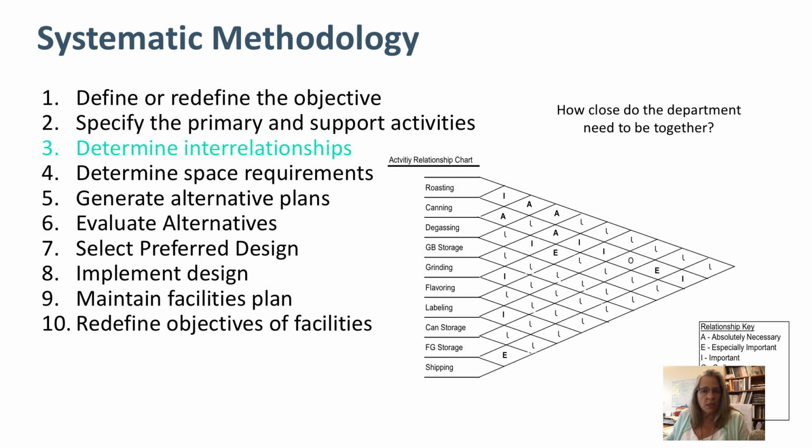And then once you've defined that, what you'll then do is decide, well, how closely related are these different departments? Now this is a chart that we'll be going over later when we look at SLP, but this is a way of illustrating how closely different departments need to be together. In this chart, it has various departments in a coffee roasting facility. So there's roasting, canning, degassing, general storage, grinding, flavoring, etc. And then we look at how close those particular departments need to be to each other. And we use an importance chart when we're going through that. So we need to understand the relationships. It often also is defined by the flow through the facility, especially in a manufacturing facility. The process associated with making an item has to do with how the material flows through the facility.